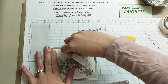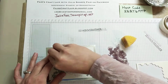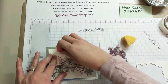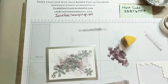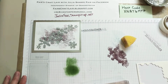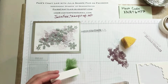Yes, I just did that, and my snowflake just broke. Oh, my poor snowflake. It's okay. This is real stamping, everybody. And it doesn't have to be perfect. But honestly, I go through a lot of card designs like this, trying to figure things out. All right, now I know I'm going to cover that up. Shh, nobody will know. Okay? And then I can get the dimensionals off my fingers. There's little marshmallows all over my fingers.